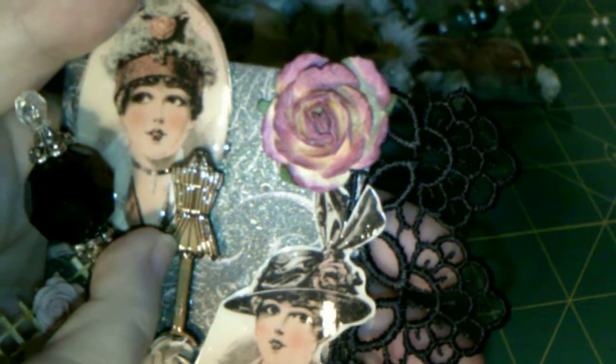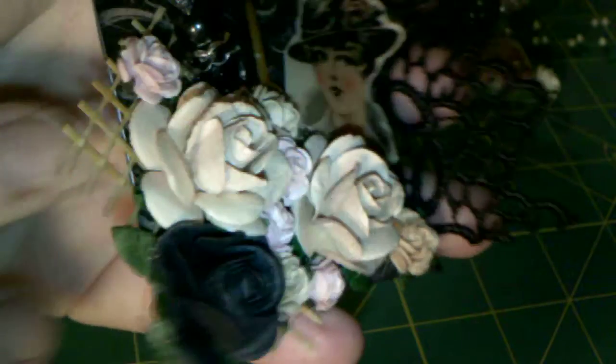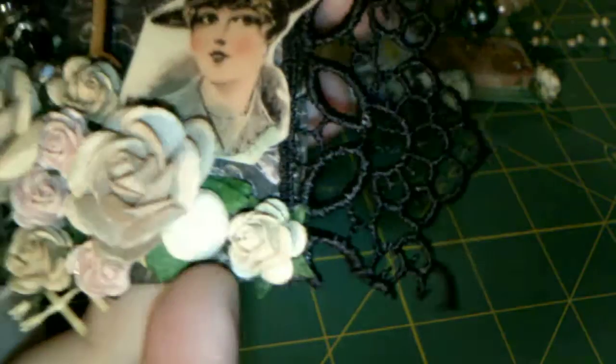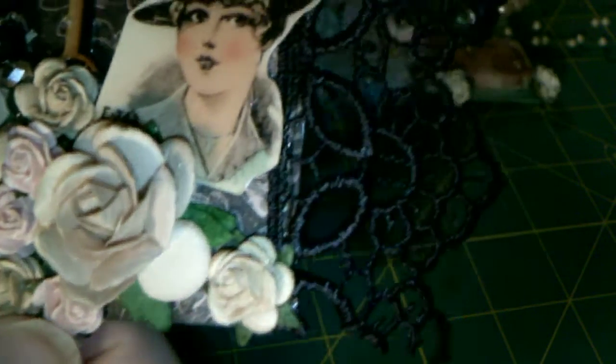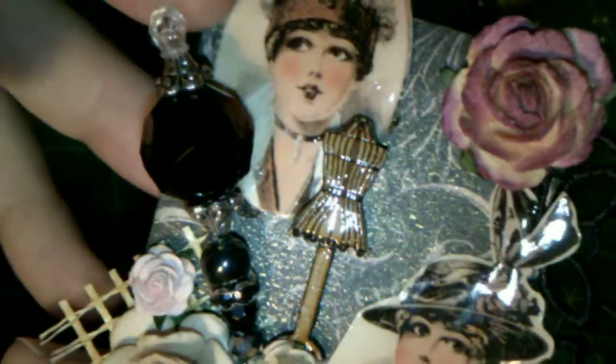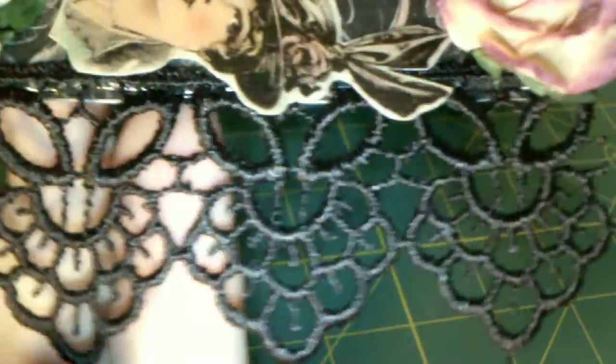I used a little Crafty Emblaze dress form here, a little tiny one. And then the flowers here — I think it's used for rug hooking, this stuff — and I cut a little square and put it in the corner and then I added the Wild Orchid Crafts flowers in black and tan and pink. And then I made a stick pin here with some black beads. And then I added this Geek Your Lacer, which is from Wild Orchid Crafts — I just love this stuff. And then another little flower in the corner.